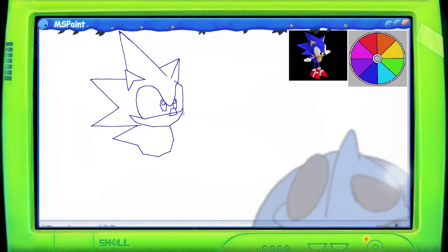Maybe do the sketch in Blender, then do the finished drawings in Paint. I thought about that, because I think I've done that a few times, where it's cool to do the sketch in Blender because then it's easier to see it animated, and then you can actually do the right style that you want with MS Paint. But then again, that's also a little bit time consuming. So I don't know.